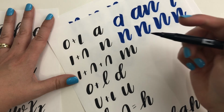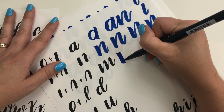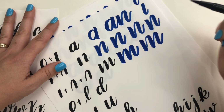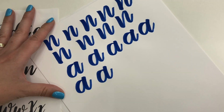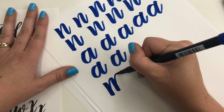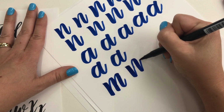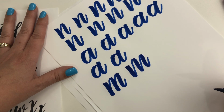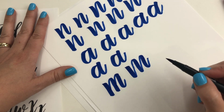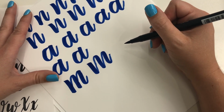Let's take a look at what happens if we add two underturns to a downstroke. All of a sudden, instead of an N, we get a lowercase m. So let's take a minute to practice that on your scratch paper. Once again, you can do your downstroke, overturn, overturn, and there's your M, or you can keep your pen on the paper the whole time. Either way, you've got your downstrokes in the right places, your thick and thin lines are where they're supposed to be. So both of those are effective, great ways to write your letter.